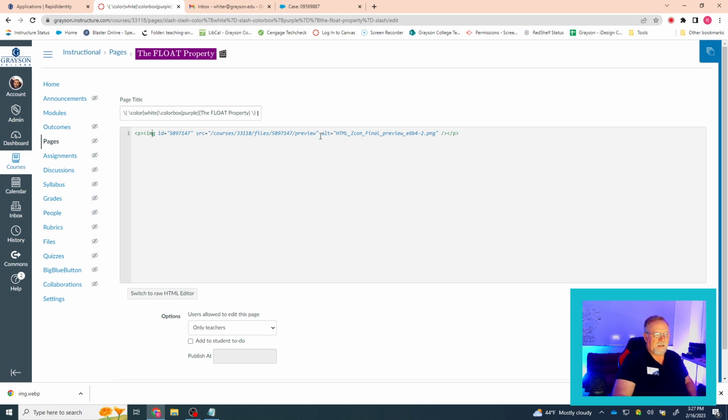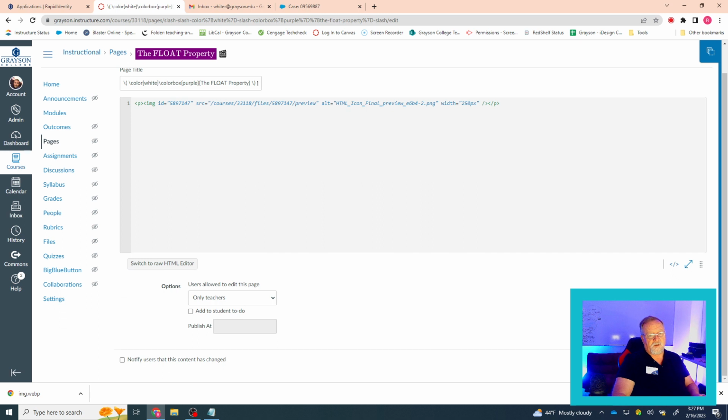Well, I'm going to add another tag, and in addition to the alt and the source and the ID, I'm going to add a width tag. Now, the image is locked as far as its proportions go, so height and width, there's a proportion there that's not going to change. If I change the width, the height will automatically change unless I force it to do otherwise, and I don't know why you do that, because that distorts the image. So it's going to go width, and we're going to make that equal to 250 pixels. And you have to do it like that. Width is equal, and then you put it inside double quotes, 250px. I can do percent, I can do pixels, I can do points, I can do a lot of different things.